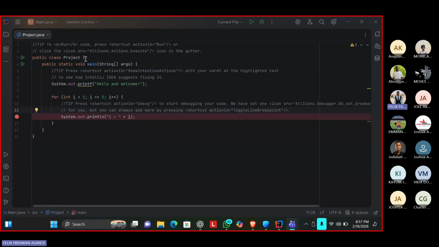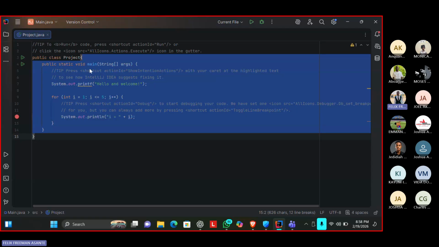Yeah. I'm saying that when you type this curly brace, the first one here, what are you trying to say? You are trying to tell Java that everything that proceeds after this brace belongs to this class called project. Do you understand? Whatever you type after it belongs to this class called project. That's what I'm trying to say. So everything found inside it belongs to this class. This is the beginning of the brace, and this is the end of it.